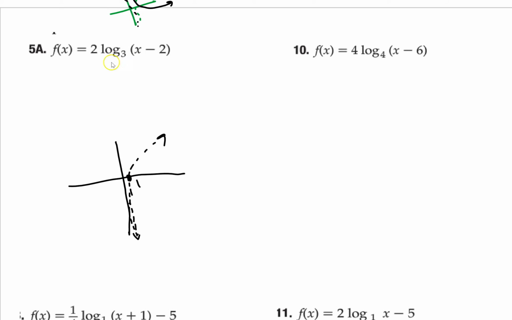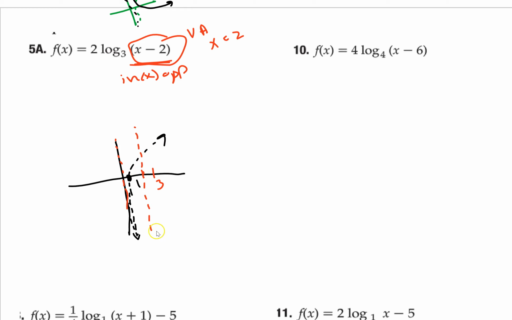Now let's see what this graph's telling us to do. Right, inside x opposite. So we're going to move it right 2. So instead of crossing at 1 here, we're going to cross at 3. Also keep in mind, normally you have a vertical asymptote right here at 0. This is always going to be a vertical asymptote. So the vertical asymptote will now be at 2, because it was at 0, now you moved it over 2.